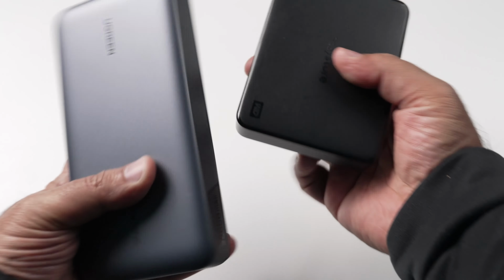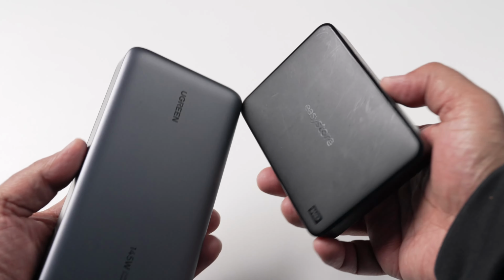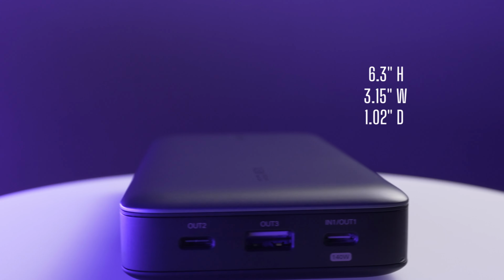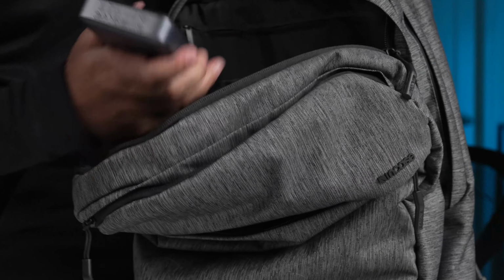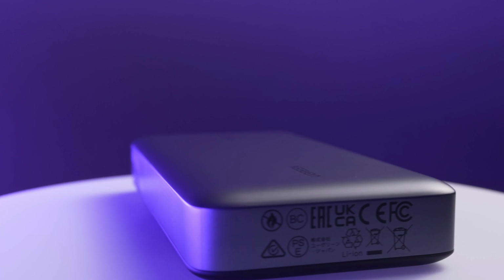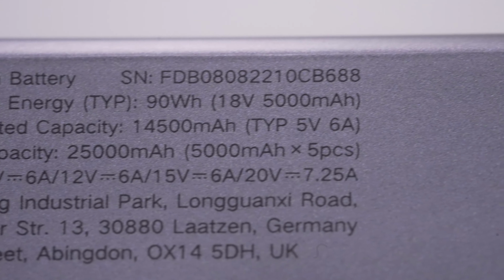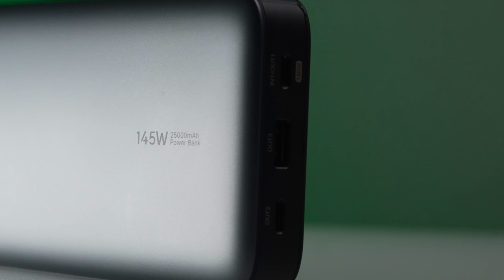The design of this thing, it reminds me of like an external hard drive or something, and I think it looks pretty nice. It's thinner than the Anker power bank. This makes it easier to slip in your pocket or in your backpack or purse or something like that, even though it feels like a bigger size power bank. And then all of these are under the 100 watt hour limit for TSA, so these are all safe to take on airplanes. This thing shows that it has a 90 watt hour capacity, so it's well under that TSA limit of 100 watt hours.